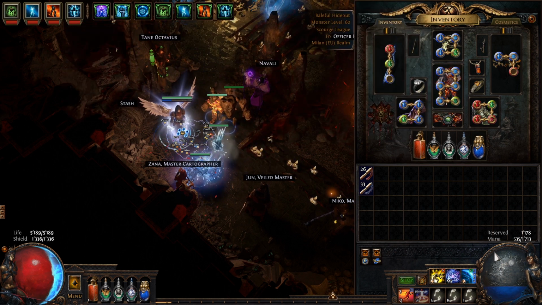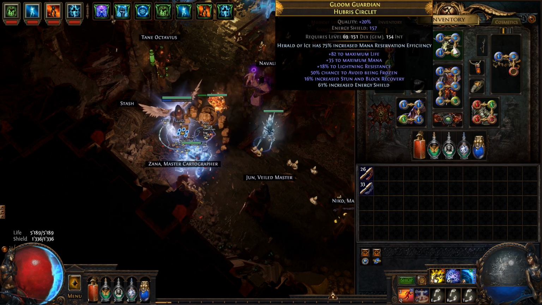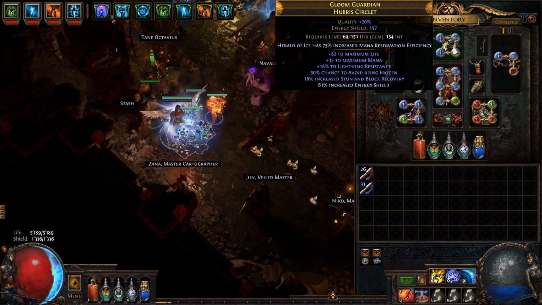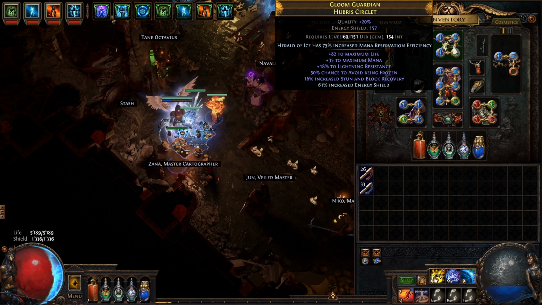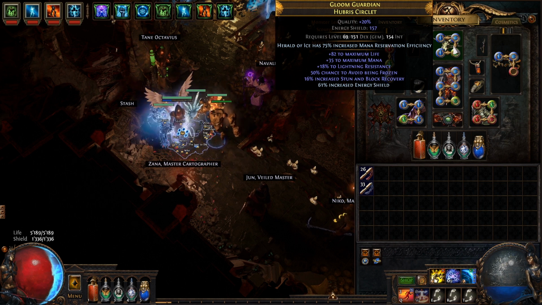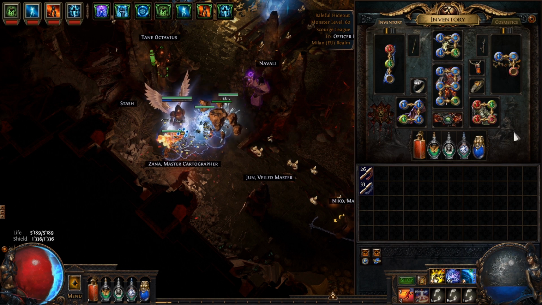Also, I had serious mana problems even with an Enduring Mana Flask. My buddy actually had the Herald of Ice enchant in his lab, and he offered to put that on for me because there was nothing for him to enchant, and I was like, it would actually help me, and it did. My mana sustain is a little bit better.